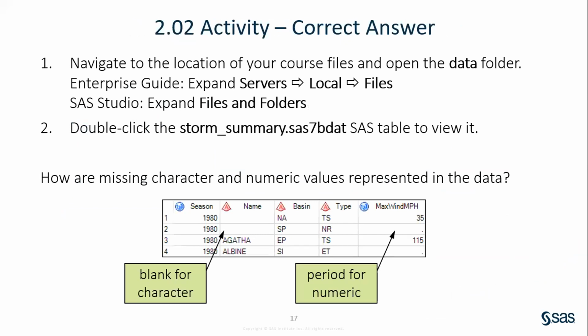We had also opened this data and observed that SAS saves missing values for character as blank, whereas for numeric, missing values are represented with a period. Make a note, this is not like other databases, for example Excel. I hope everyone has had a chance to work on Excel sometime in your earlier work experience or during training in your college days. Did you have a chance to work on Excel earlier?